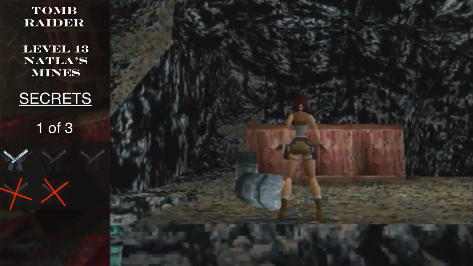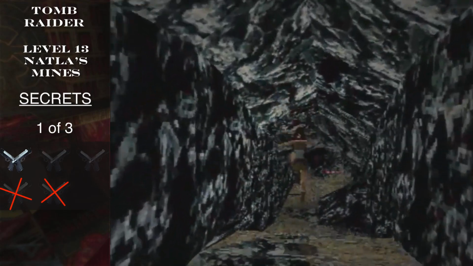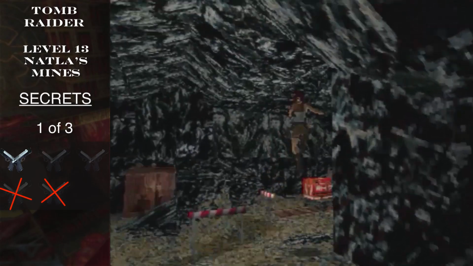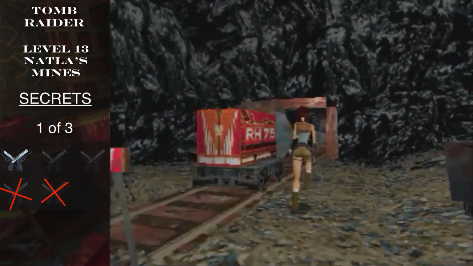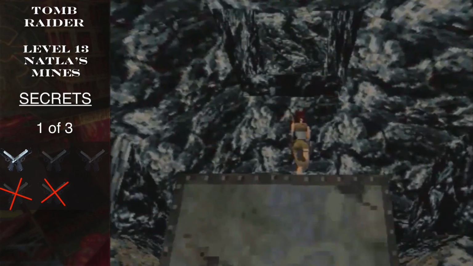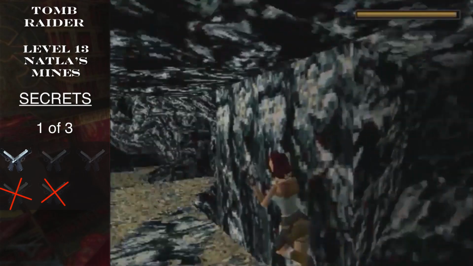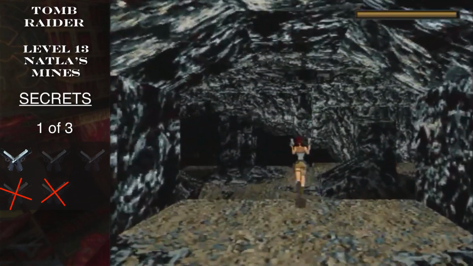Alright, so now we've got pistols, and we've got the first secret. We don't need to be in this area anymore, because we have a way of tackling our way through the mines. Natla's mines. It's the last real level, as far as I'm concerned. Oh, no, as in, everything was slightly believable. No, not really. That's a lie, it's Tomb Raider, it's fantasy. But it's going to get pretty crazy after this level. Regardless, let's go on through.